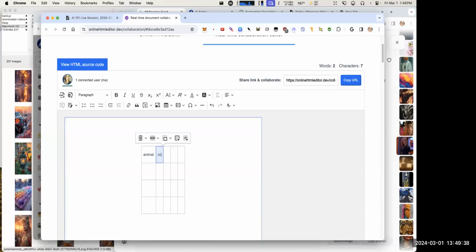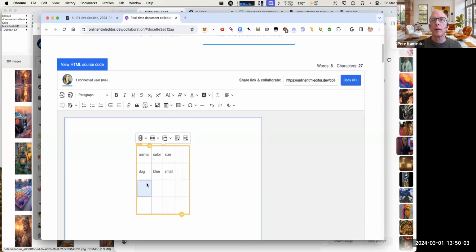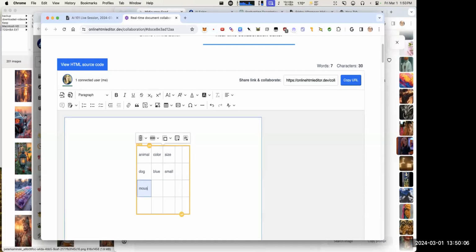It's good for brainstorming or any kind of team activity that you can't collaborate on too easily with HackMD, because I don't think HackMD can handle tables like this. So if you click the share link and give us the copy URL, then anybody else could share it.